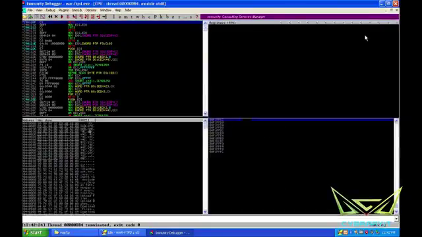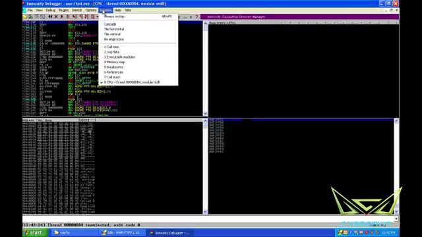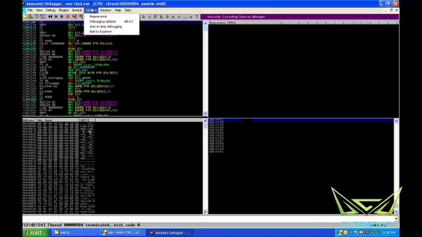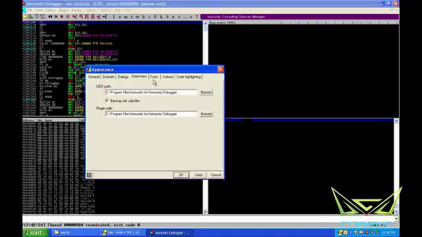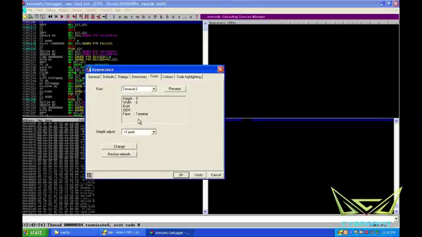I'm just going to make this CPU window bigger, so I've maximized it. I can make the font bigger. I typically don't, because if I make it bigger then it starts to run off the screen. But you can make it bigger if you go to Options and Appearance, then Fonts.